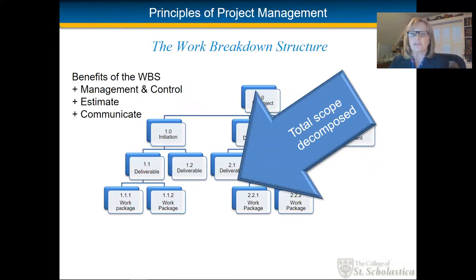The Create WBS process allows us to decompose, or break down, the work of the project so that it is much more manageable. The work breakdown structure is a deliverable-oriented tool that is a 100% representation of the project scope of work. It allows us to document the total scope of work, estimate project resources, time, and cost, identify project risk and quality, and communicate and control the project work more effectively.